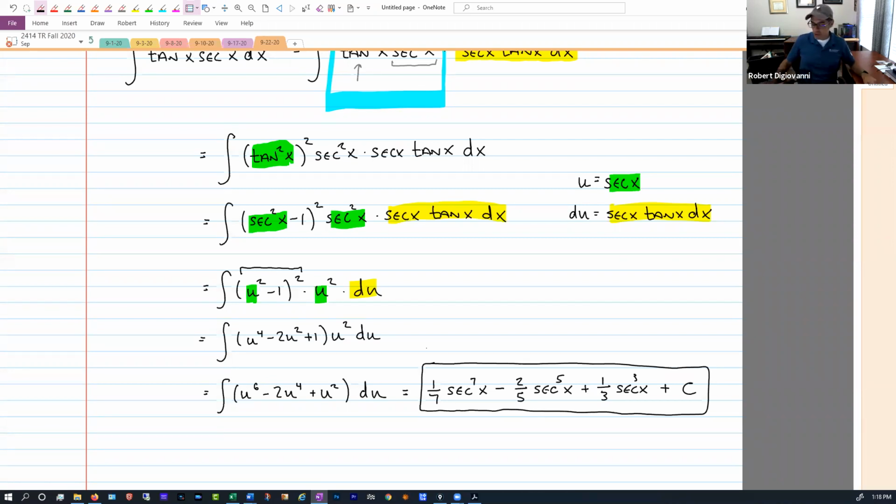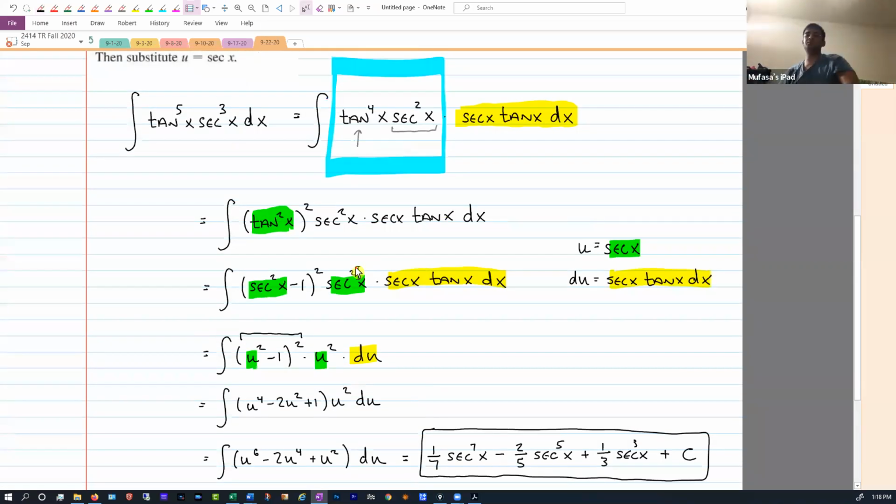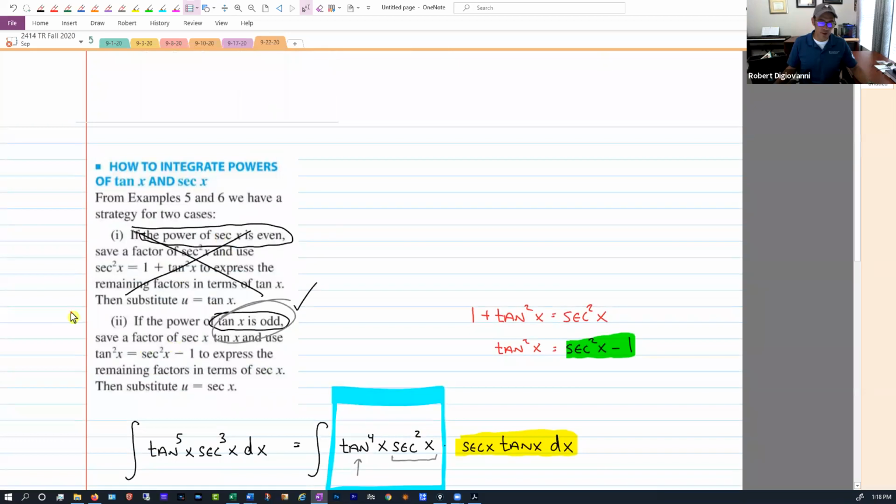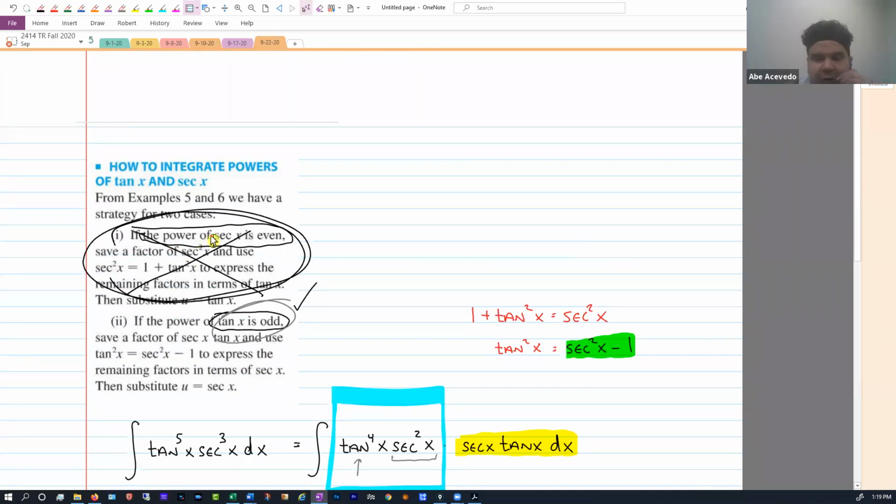So you want to make sure that when you're working these problems, you follow these directions, because it will lead you to the correct u substitution to make. If you get hung up and just try to stick with one, it'll work on some, but others it won't. Right? On half of the problems.